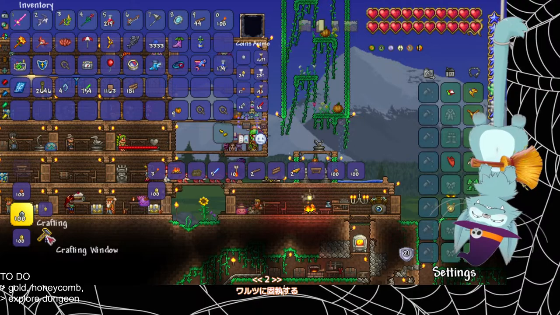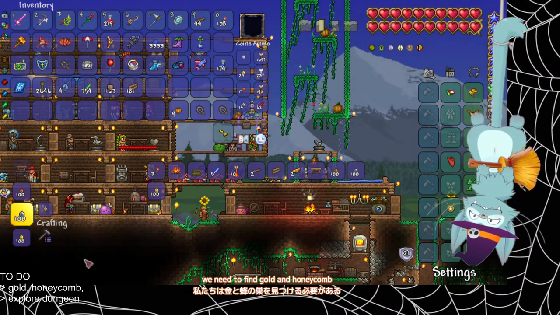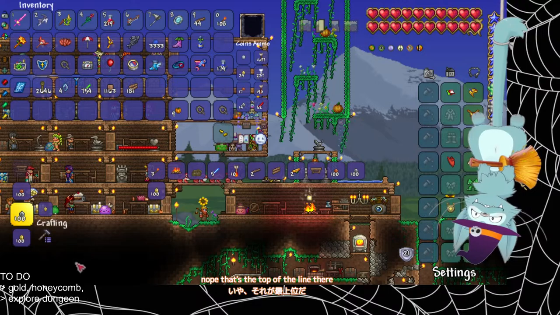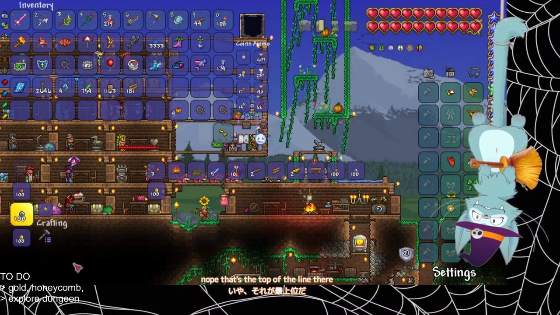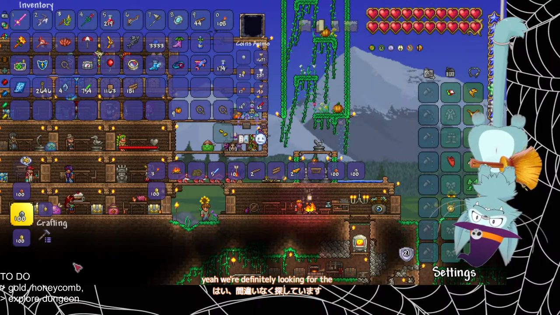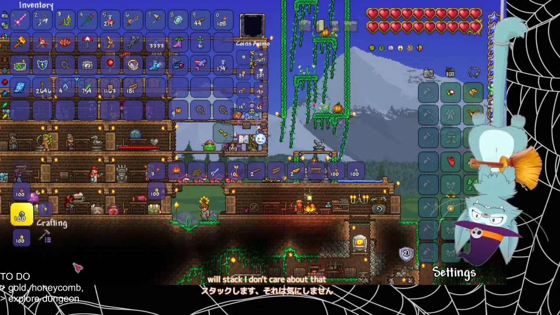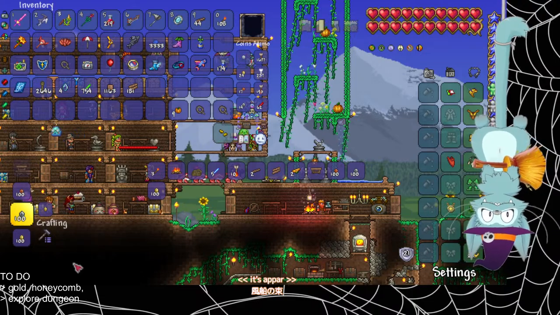All right. So we need to find gold and honeycomb. We now have frog gear. Can I do anything further with frog gear? Nope, that's the top of the line there. We're definitely looking for the cloud and the balloon. Cloud and the balloon will stack. I don't care about that. Bundle of balloons. Bundle of horseshoe balloons. I see. So apparently you can have different kinds.